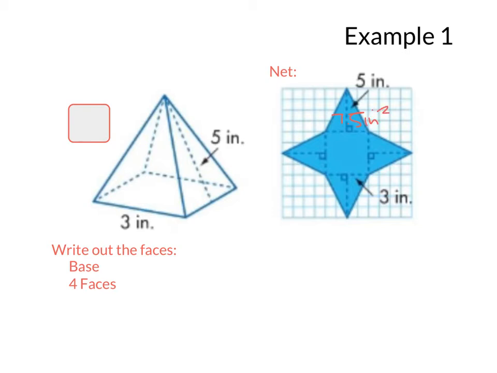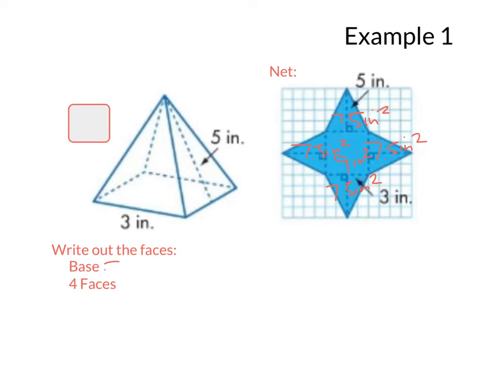And what I notice is that every single face is the same. All of them are 5 tall, and all of them have a base of 3, which means that I'm just going to basically write that 4 times. So all that's left is what is the middle? Every side's 3, so it's 3 times 3, so it's 9 inches squared. So if I add those all together, then I'll get my answer.